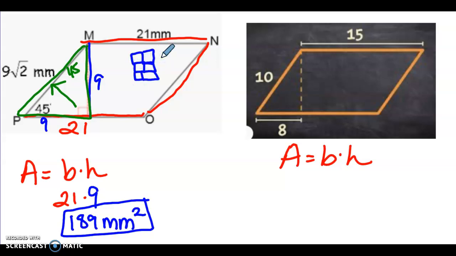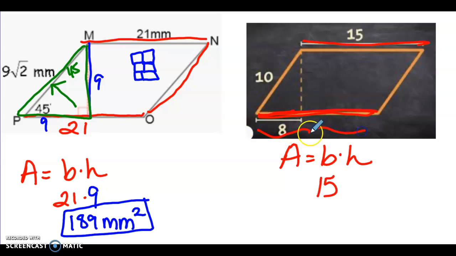In this one over here, so I'm looking here, I know this side is 10, but I don't see a 90-degree angle on that side. So that is not going to be my base. I also see this part here is 8, but that doesn't help me. I do know that this whole thing should be the same as the top one, because we learned a couple chapters back that opposite sides in a parallelogram are congruent. So the whole thing there is 15.